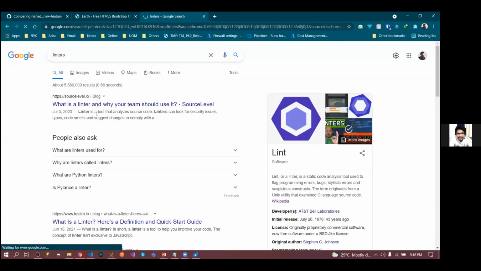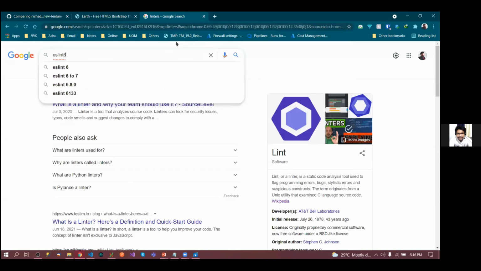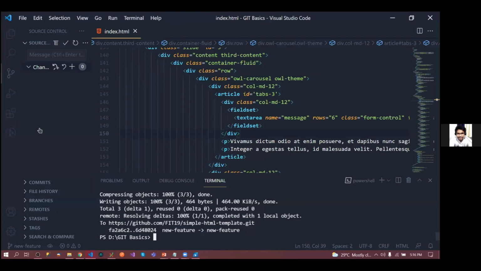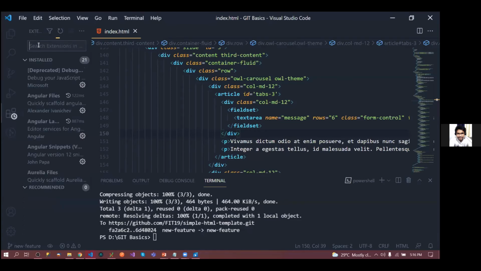Okay, a linter is a tool that analyzes source code. So if you are using JavaScript or TypeScript, you can use ESLint. ESLint is available in the VS Code Marketplace.